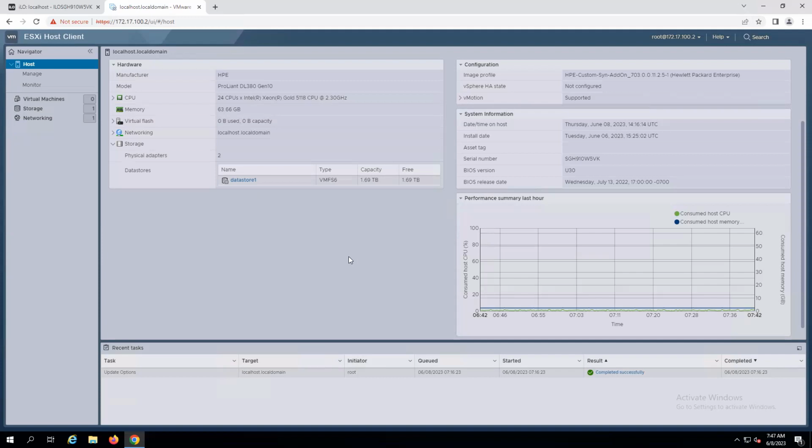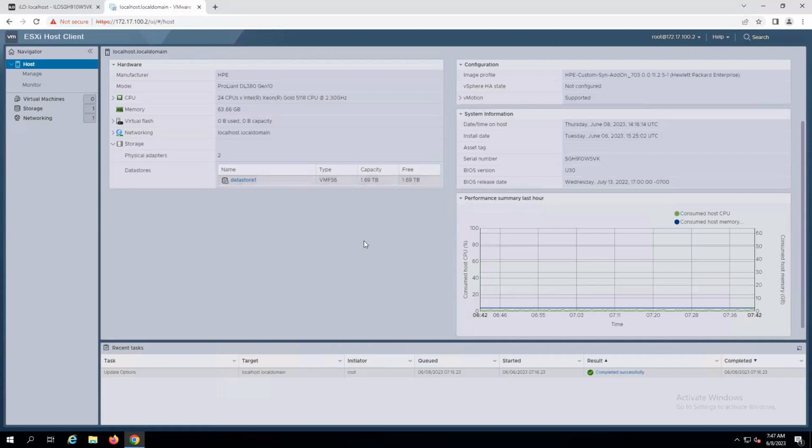Same way, in VMware ESXi, the disk becomes datastore1. You remember, we have almost 1.8 TB of RAID volume. On that, we installed our ESXi. So with all this, we have almost 1.7 TB available.